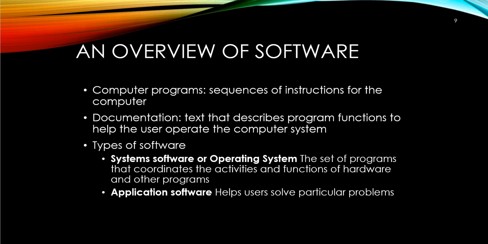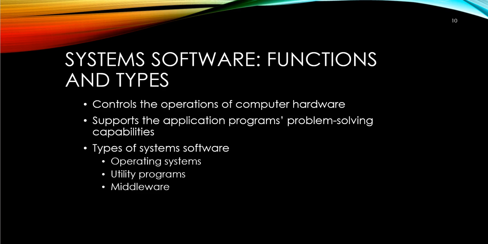So system software is going to be like an operating system. Hey, I'm running Windows 10 right now, and that is my system software. The application that I'm using for this is my PowerPoint, right? It's an application that helps me present and convey information to others. Okay, so those are the basic understandings of the two different types of software. Again, system software is going to have a couple different types. Operating system we just talked about. Some other common operating systems are going to be Mac OS. They've got different versions, Lion and Snow Leopard and all these crazy names for their operating systems.